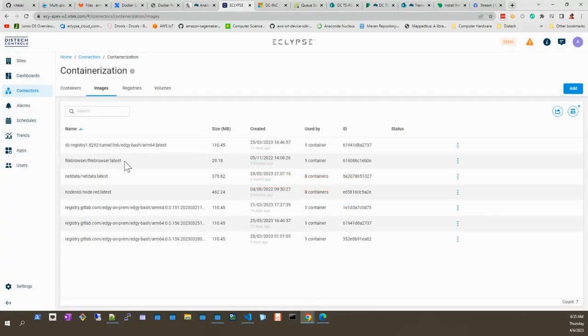So that happened because that image is already here. But once you have your image, the next thing would be to create the container.